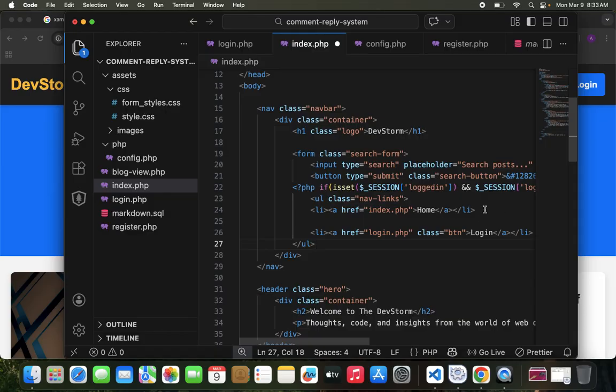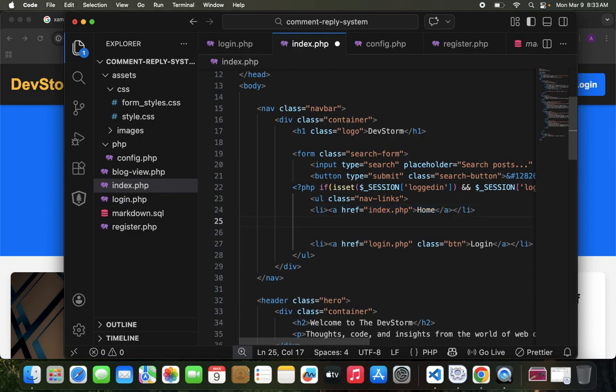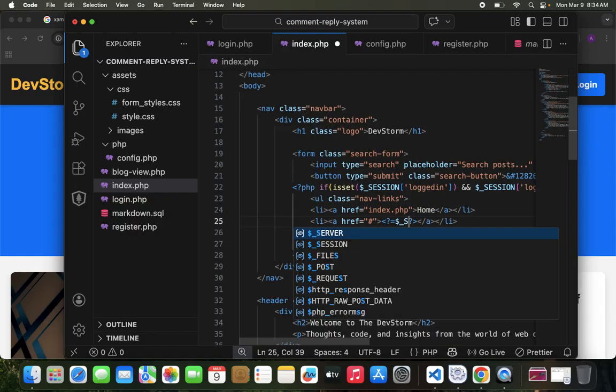I would like to have one more link, li rather, and then here I'm going to paste, and then here no, this doesn't go anywhere. Then I'm going to pass my user session here, and then I'm going to do underscore session.